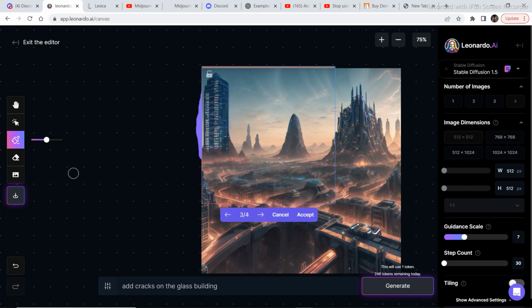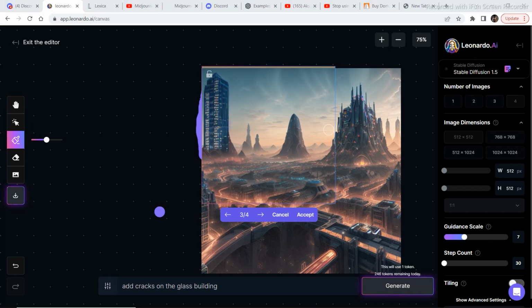This canvas editor is still in the testing phase, so I don't like this very much. I just like this part of the editor in which you can increase the size of the image. That is mind blowing. But this feature is still a bit raw and not very precise. In case you want to use the same masking and prompting workflow, click on the I button because I've covered an AI software that lets you do exactly this but in a more efficient way. In fact, it is really very efficient. Maybe 50% better than this.